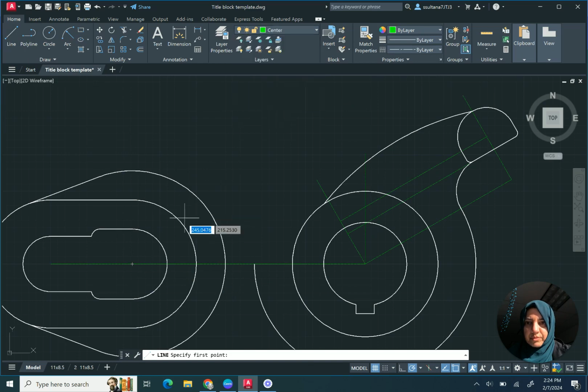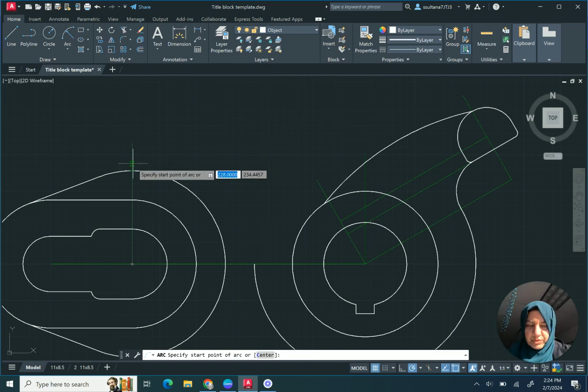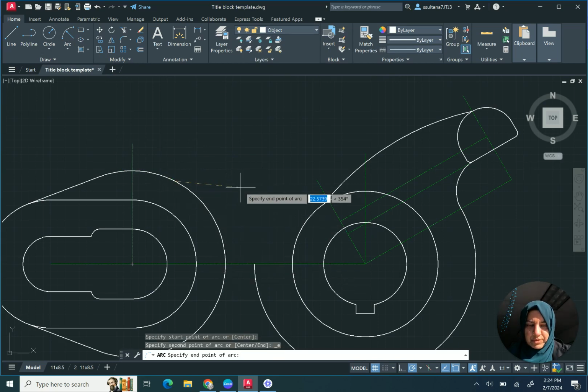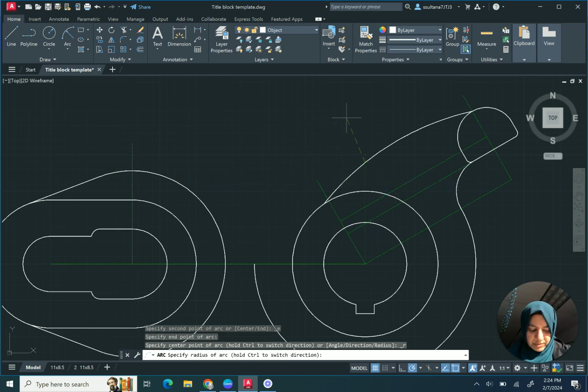You do need a reference line, a vertical line passing through the center of these arcs, and then go back to object layer and start and radius arc. Now this one actually is 1/3 between this 90-degree angle. So that's the first start point, this is the end point, and the radius is 76.